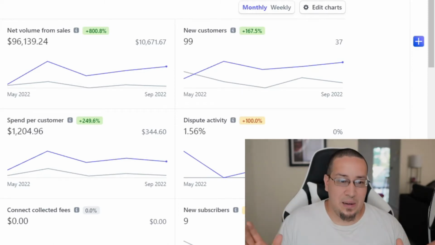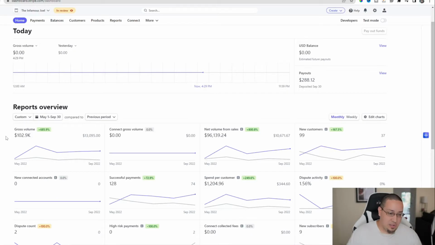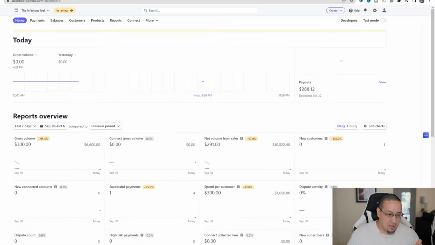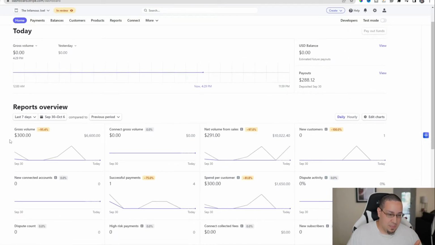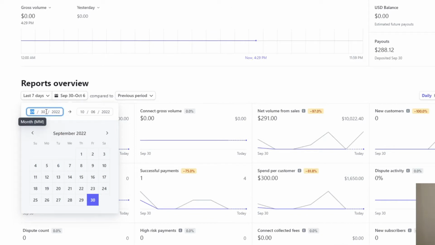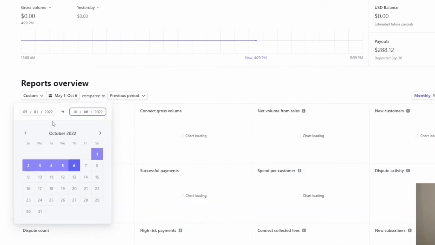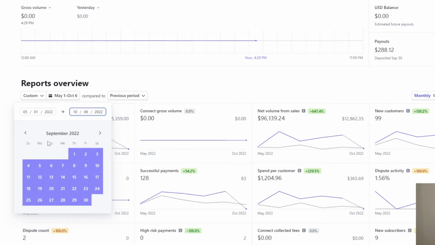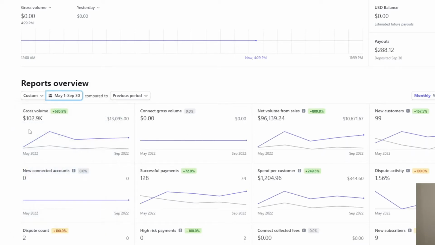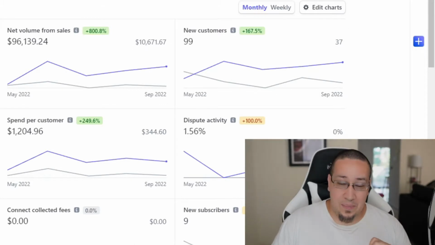It's crazy to me. So then, just to show you this is real, this isn't some weird fake screenshot or anything, I can just refresh this, and you can see it reverted back to 300 because that's what I've made in the last week or so. I haven't really been doing much. And we can change the dates back here to May 1st up to September 30th. You can see the dates reset right back. You can see the different months, 35, 19, 21, 22. You can see I know what I'm talking about, okay?